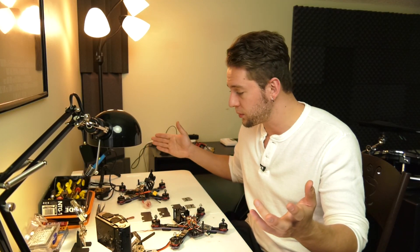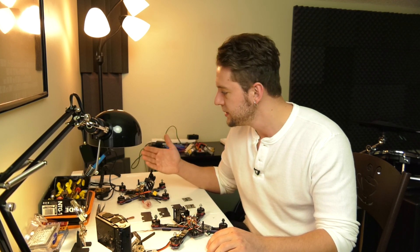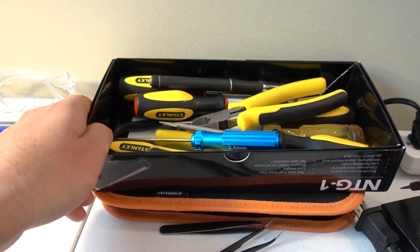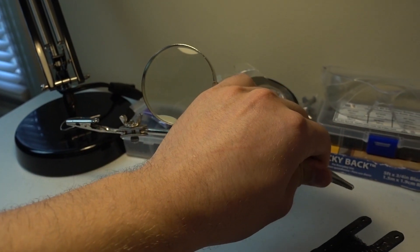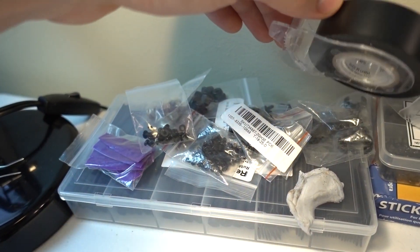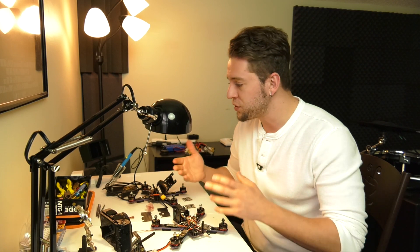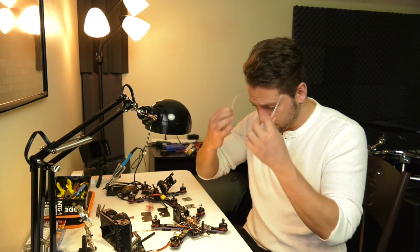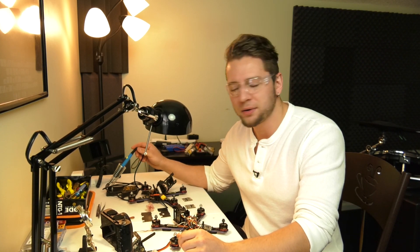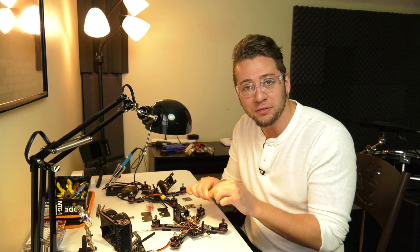Next up is repair, and part of the reason I mention it as a tip is because you need the right type of equipment to repair your quad. You need a soldering iron, screwdrivers, hex-shaped drivers, a little helping hand device, different tapes, screws, bolts, heat shrink, extra solder, and an adjustable lamp so you can really get a good view of what you're working on. All these little things together make for a good repair experience, and you're going to be at your repair area a lot. On top of that, I would suggest eye protection — this really only pertains to soldering, but I've had little bits of molten solder flick up into my eye when trying to separate solder joints. It's not fun.